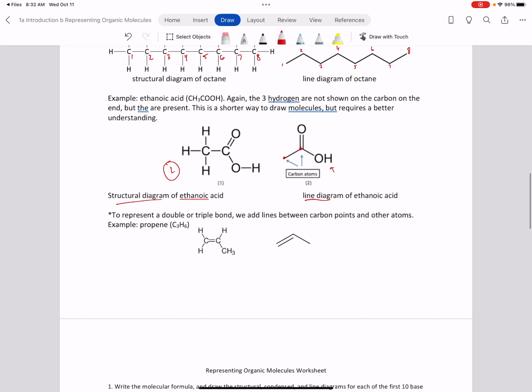Okay. If a molecule has a double bond between carbon atoms, we just represent that with 2 lines on the line diagram as shown. So for propene here, you can see that there are 1, 2, 3 carbons. So I want to zigzag them. I'll draw 1, 2, 3 in a triangle pattern, connect them all with a line, and then a second line between the first and second carbon to represent the double bond. If it was a triple bond, I would just add a third line in like that. So in this case, we can't do that without straightening out the shape, and we'll see that later when we study these type of molecules. Okay, so each of those structures there has 3 carbons.